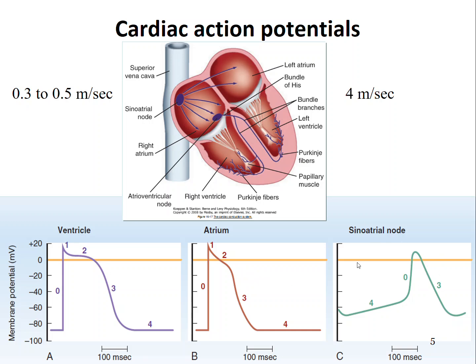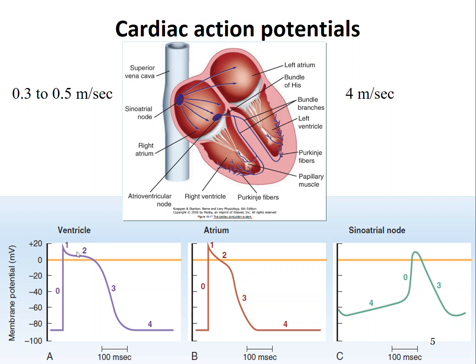One we call a slow action potential, and another one we call a fast action potential. The slow action potential happens in the sinoatrial node and AV node, and the fast action potential happens in the cardiac atrial muscles, ventricular muscle, and His Purkinje bundle. Again, notice that the fast action potential has a plateau, which means it will depolarize and remain in the depolarization state for a while.